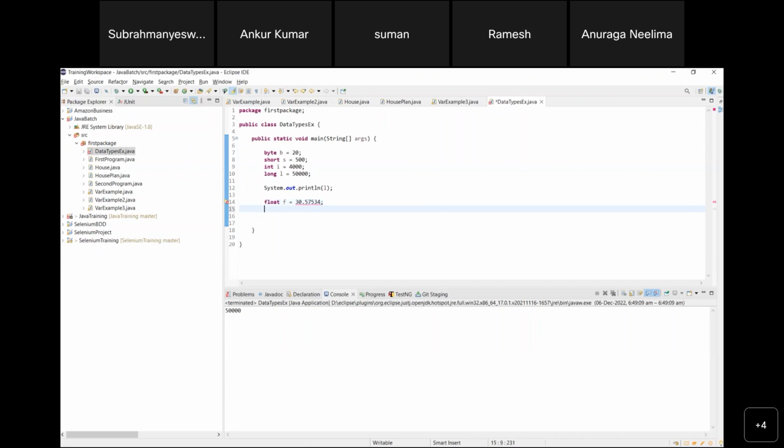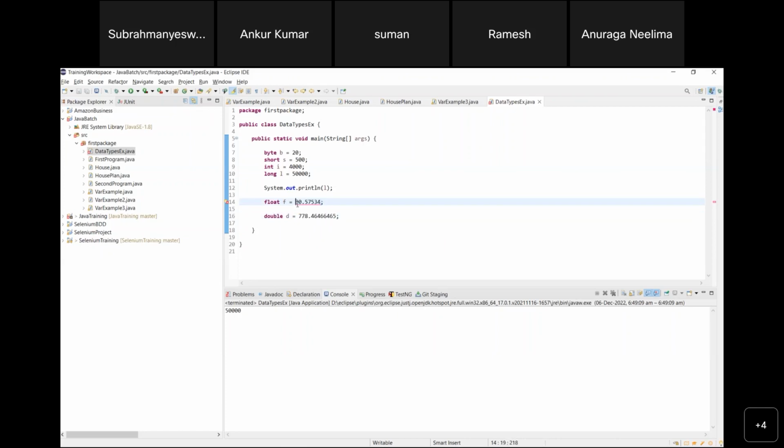For example, if I say double d equals something like 60778 point some value, it won't give you any error because by default it considers this value as a double. Similarly, any decimal value it considers as a double.